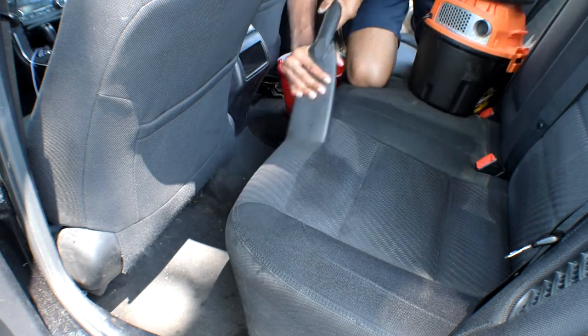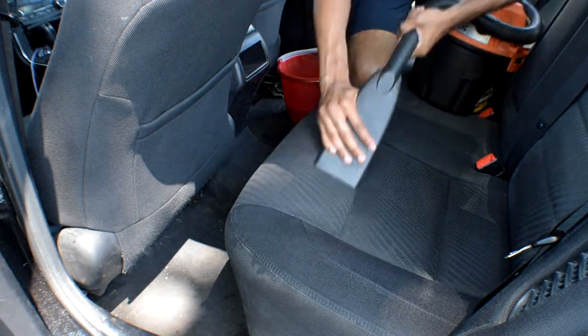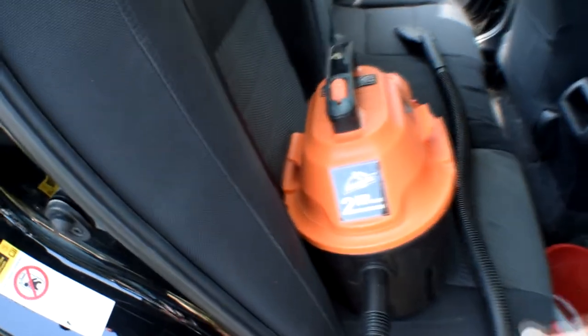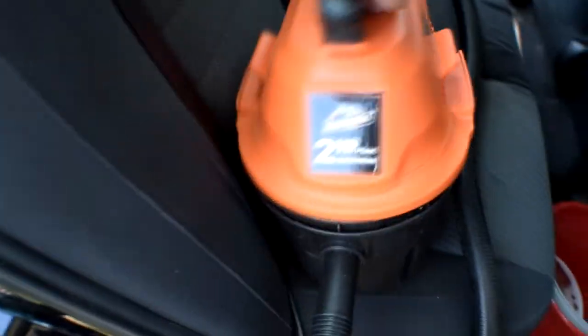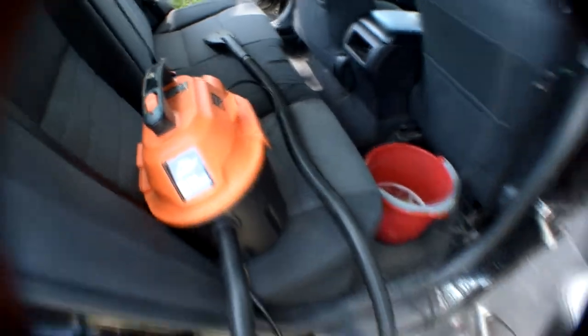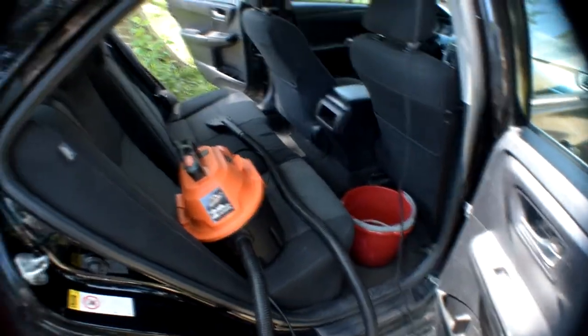This gets done really quickly and you'll see how effective it is. What I just saw is the most disgusting thing I've ever seen in my life, and I'm not even using any agitators to agitate the fabric. But look at the color of this water — it's so disgusting. There are suds all over the place. It smells a lot better in here though, and that's the only reason I'm doing this so I can drive this car.